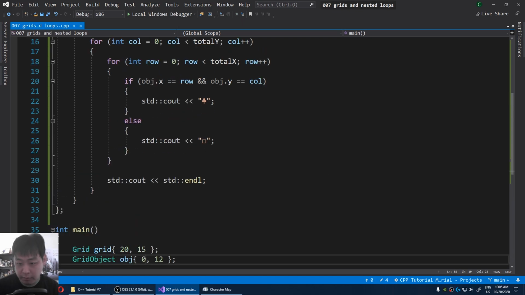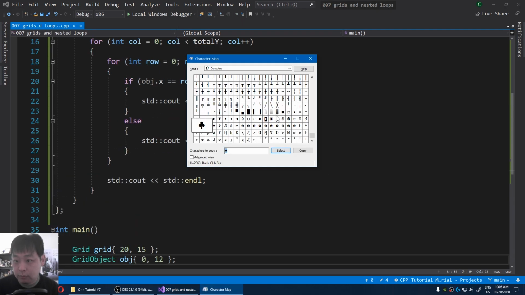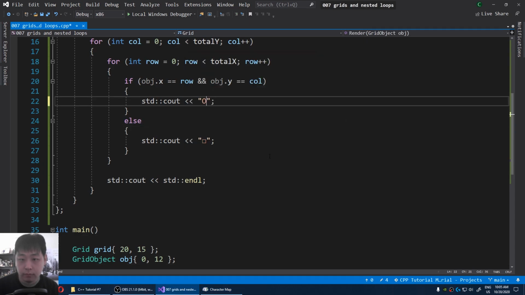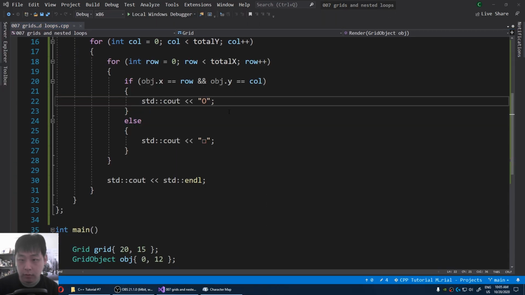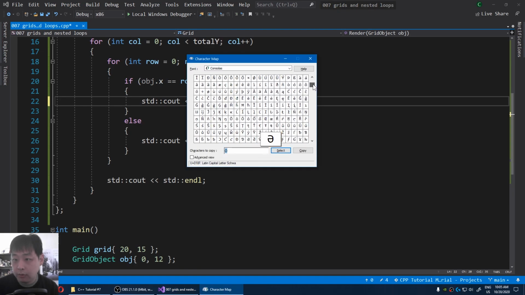Now, you might not be able to show certain symbols on your console menu. Let me try this one. This one works. Remember, there were ones where you cannot use.